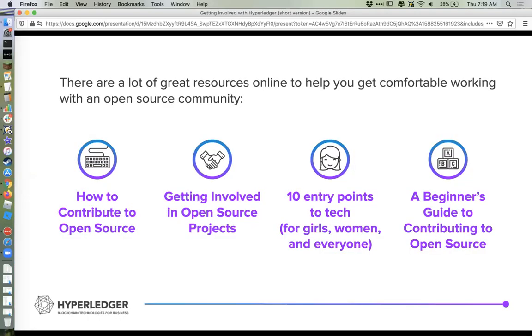And then again, I don't know how many people on the call have had that prior experience with open source. So if not, here are some good general guides to get involved. And again, I'll share these slides afterwards. These are all links that you can point to. These aren't specific to Hyperledger. These are just general how-tos around open source, but you may find them interesting. So again, make use of this as a resource if that would be helpful.